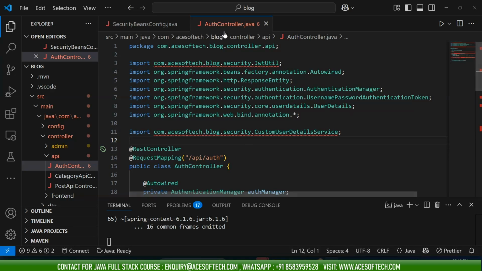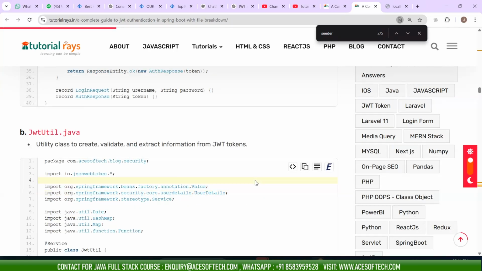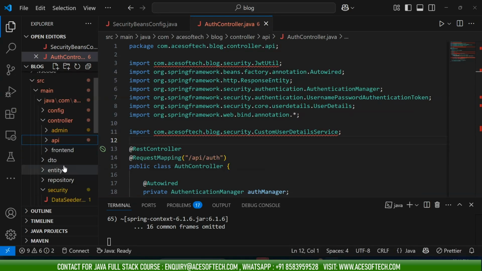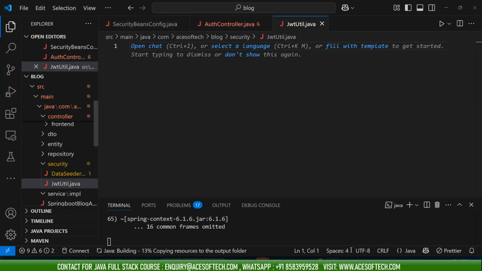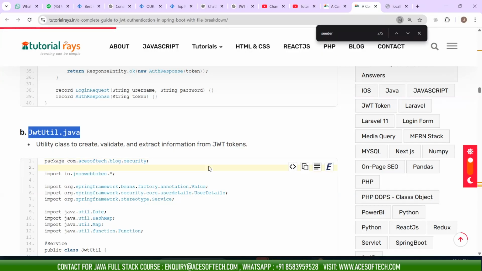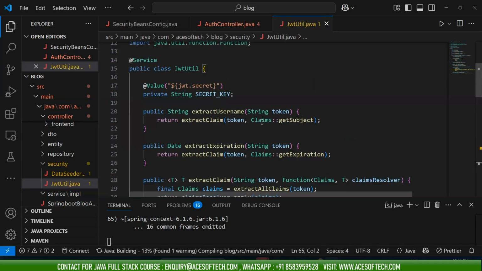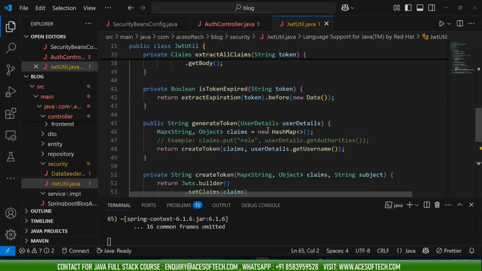We need to create this util, which will be responsible for JWT token creation and authentication. This util file we need to create inside security, not config. Here, let's click and copy. This is the main file which generates the security key for JWT and also authenticates.